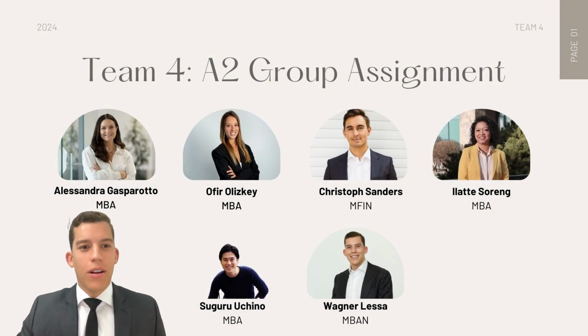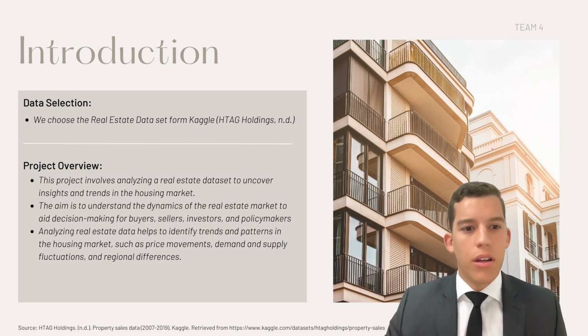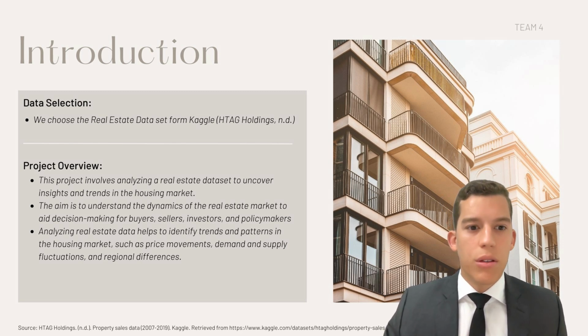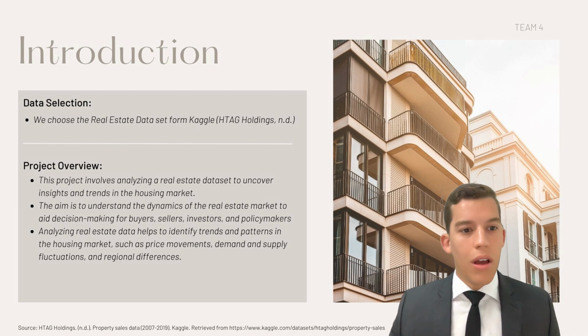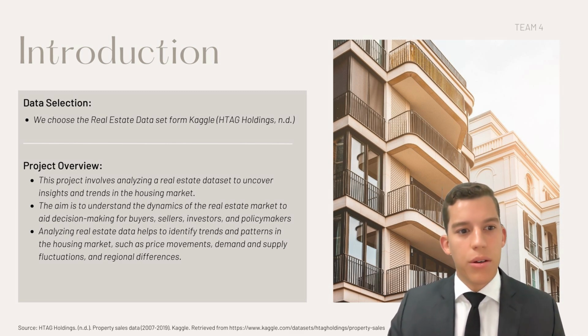We're Team 4, and in our A2 group assignment, we had the chance to choose the real estate dataset from Kaggle. In the preview of this dataset, we observed that it uncovered insights and trends on the housing market, and we aim to understand the dynamics of the real estate market to support decision making for buyers, sellers, investors, and policymakers.